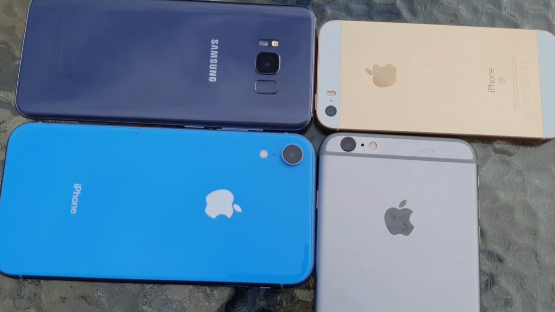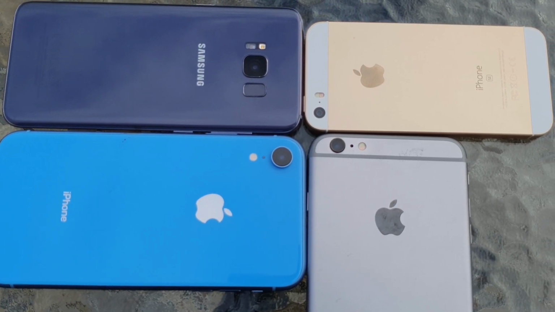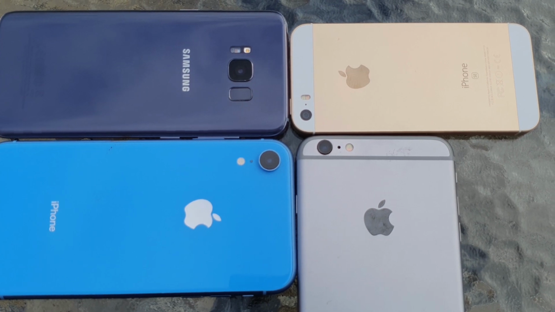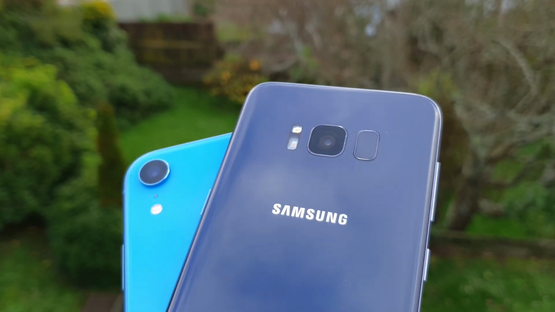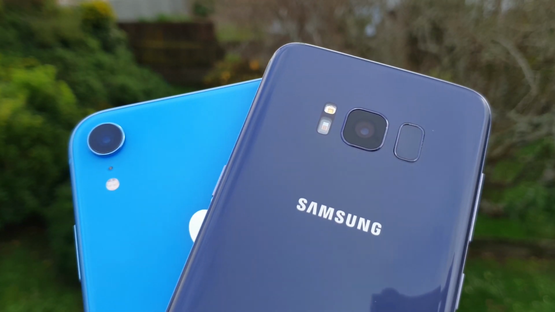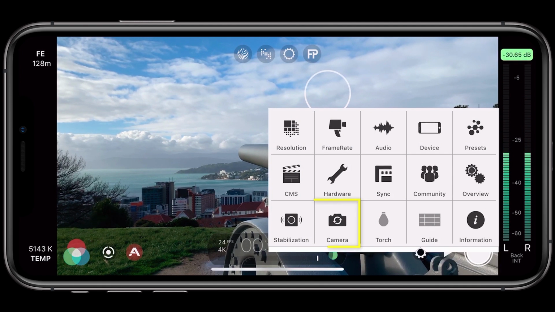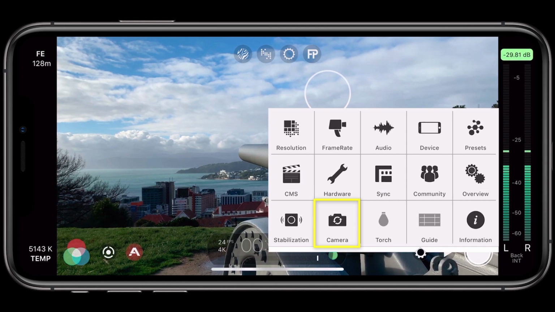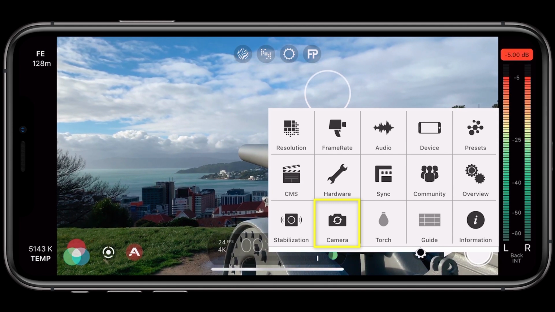Now, it's important to preface this tutorial by stating that if you're using a single lens iPhone like the SE, 7, 8 or 10R, or a single lens Android, then tapping the camera button under settings will just switch between rear and selfie cameras as you'd expect. However, on compatible dual lens devices, it reveals the lens selector. Let's start with the options you get on a dual lens iPhone first.